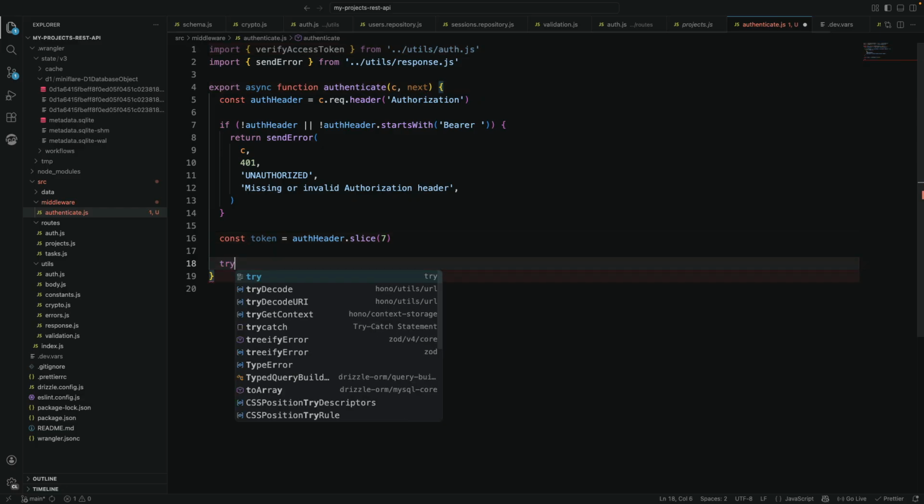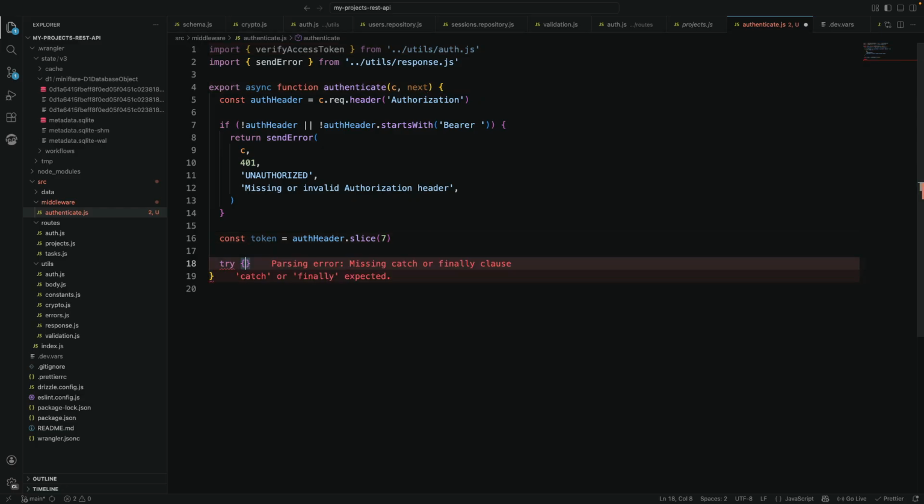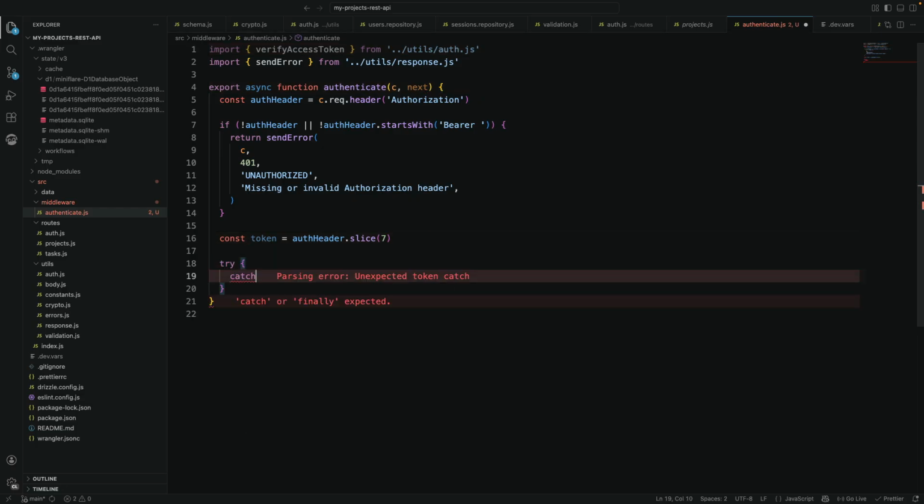So the first thing I need to do is a try/catch. I need to try something. I need to verify my payload with await verifyAccessToken, and then I need to send my token and my secret.